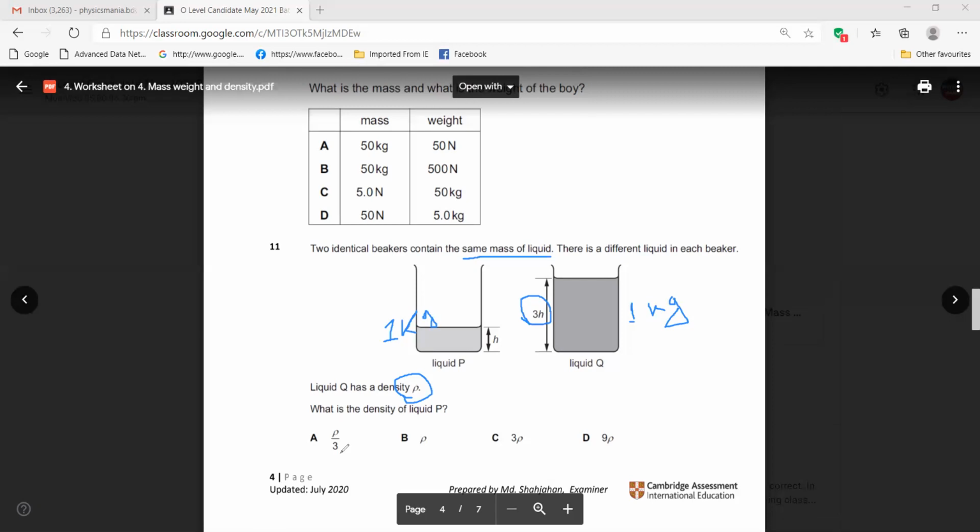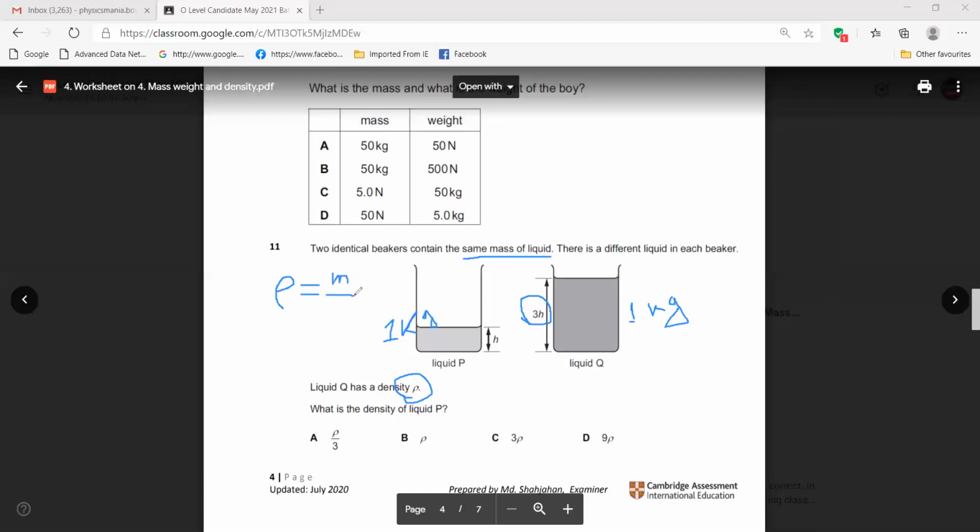Now we are going for a more profound calculation or a more profound conceptual discussion. From the formula we can do it. Can we do it from the formula? Yes. Our formula is giving us rho equals m by v, right? Yes.